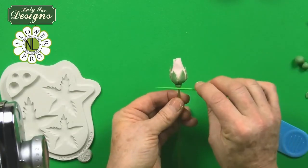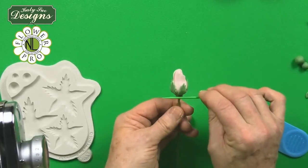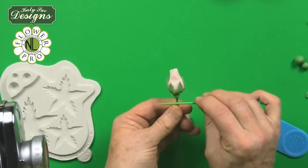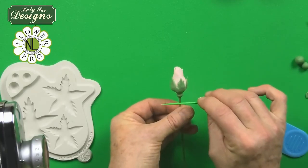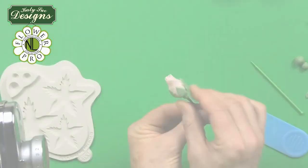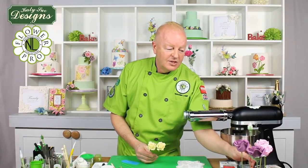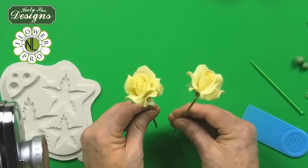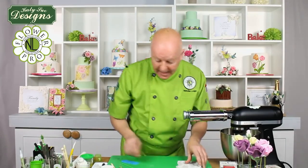And then we're going to use the shaft of your companion tool. Now remember, the companion tool is part of the filler flower, so it is a free gift with the filler flower mold, and it's a wonderful little tool, and you can see how you're going to use that to create your ovary. So depending on how you're going to use your roses would depend on whether you make the green one or the green and white one. And so that is my Flower Pro Calyx mold.